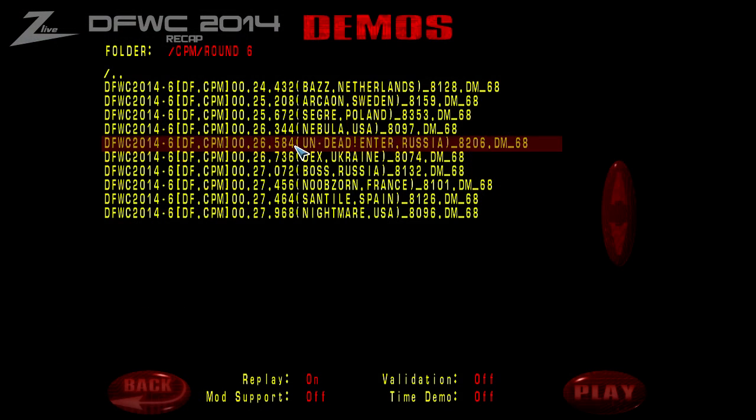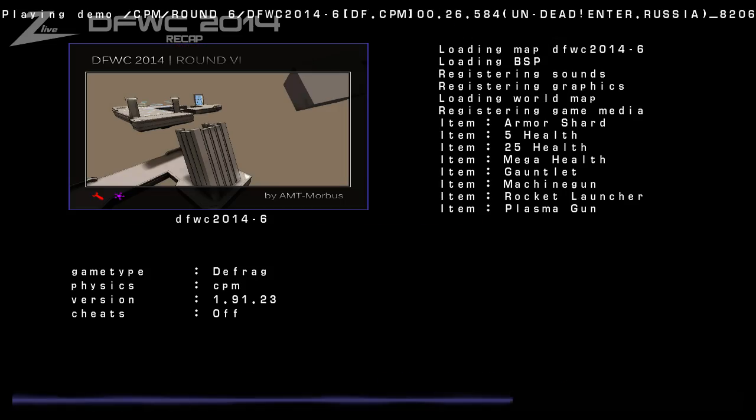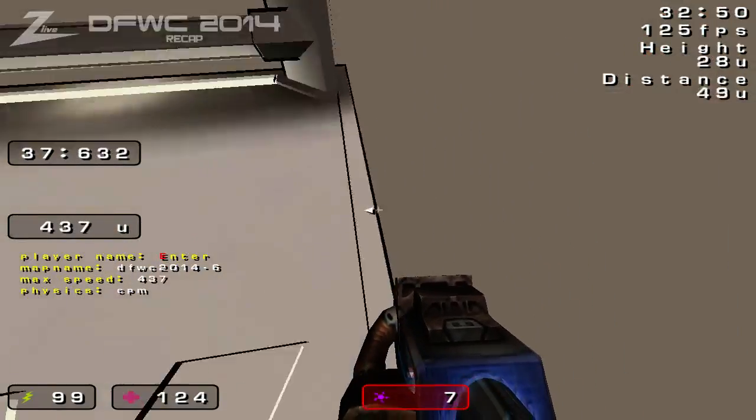Dex? I don't know. He's a CPM scrub, so, you know, sticks to VQ3 Dex. Let's go over to the top 5 guys. We got Enter over here, who had a really impressive VQ3 run. He's just before Nebula in 4th place. Let's have a look at what he's up to.